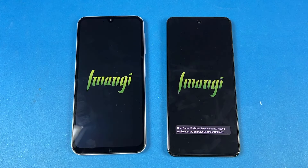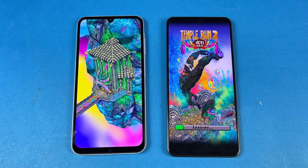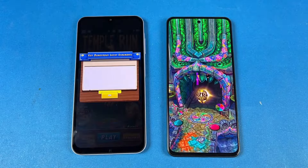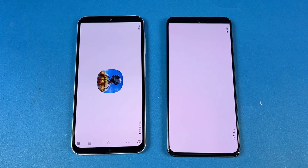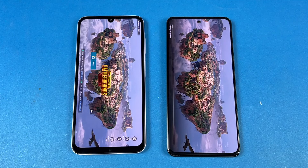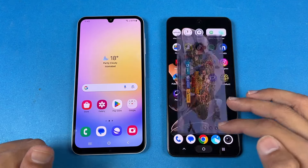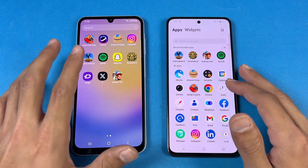Opening up Terraria — and Terraria once again is faster on the Galaxy A25. So it looks like the Exynos 1280 has performed faster than the Snapdragon 695. Now opening up PUBG Mobile — this is a big game. Samsung has a Mali G68 GPU while Vivo has an Adreno 619 GPU. Samsung is slightly faster once again. In that game we have smooth graphics with ultra frame rate on both phones — as far as gaming performance goes, it is almost the same with no real difference.